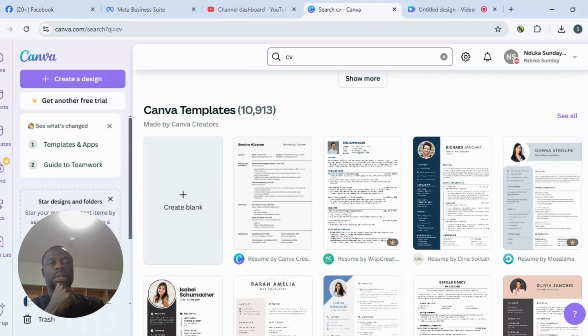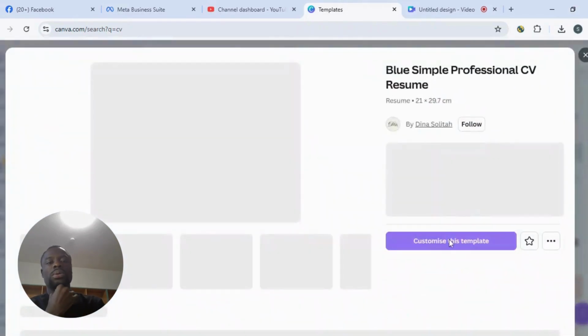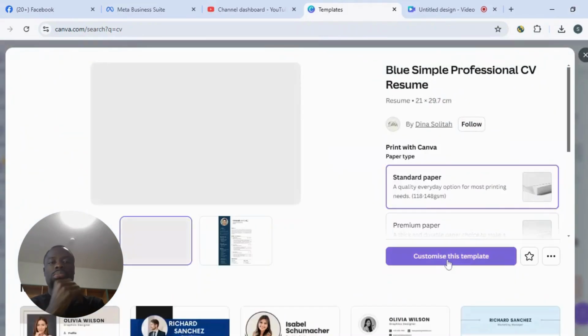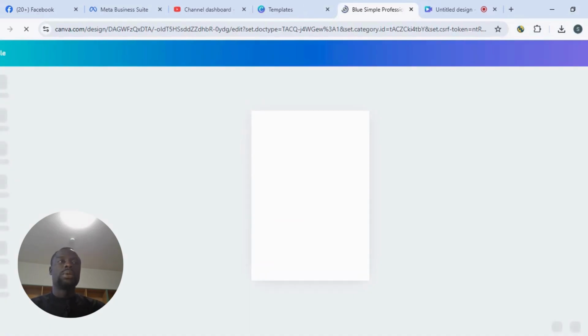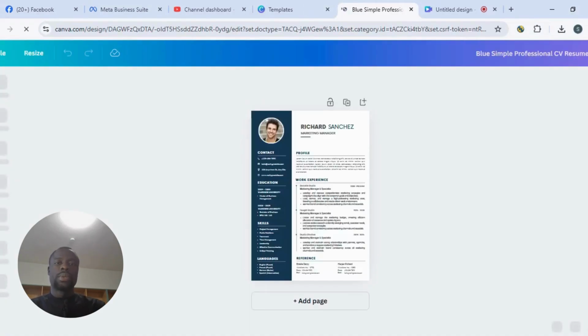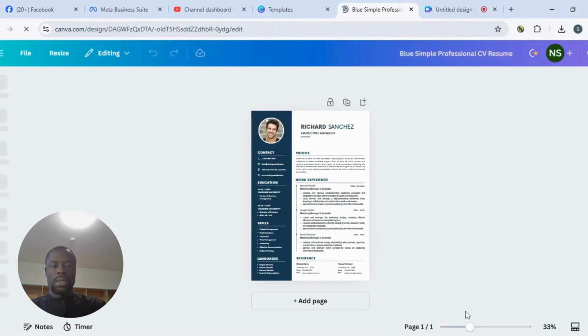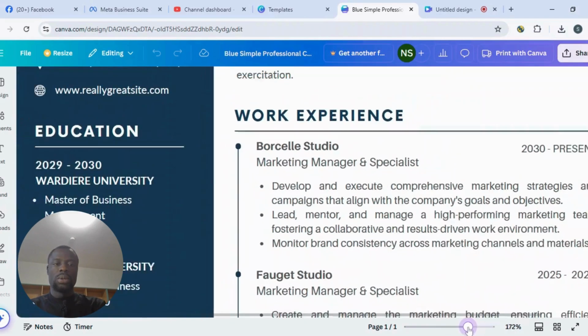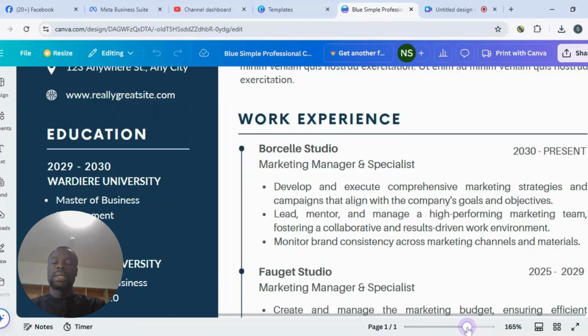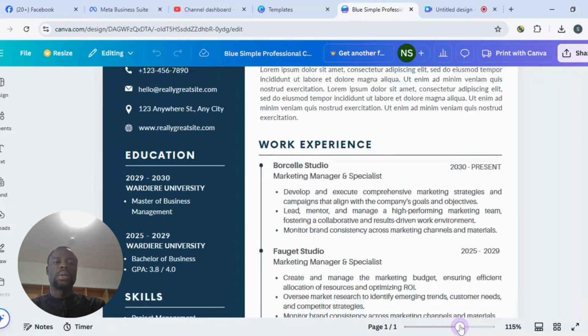For the sake of this video, I will go with this one. When you click on it, it will say customize. So you customize this template, and then you can go on editing. Just come to the bottom right-hand corner, where you will see this zoom.